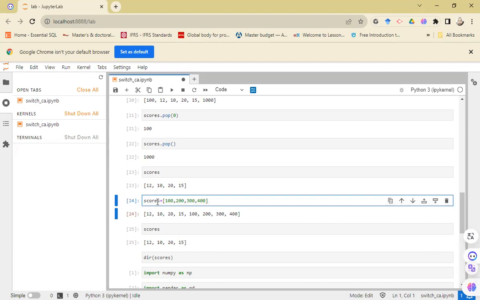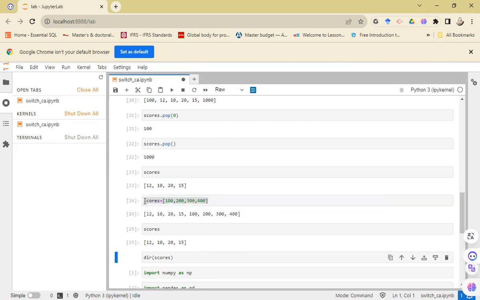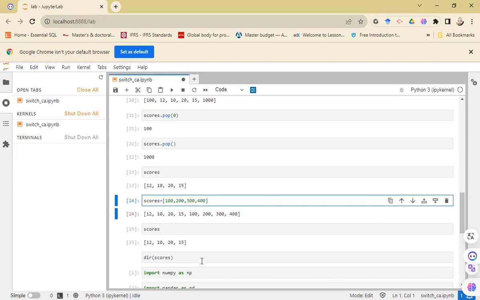I can set the object name, scores. This is the new content, scores plus the list. Then I have to store it again using the same object name.